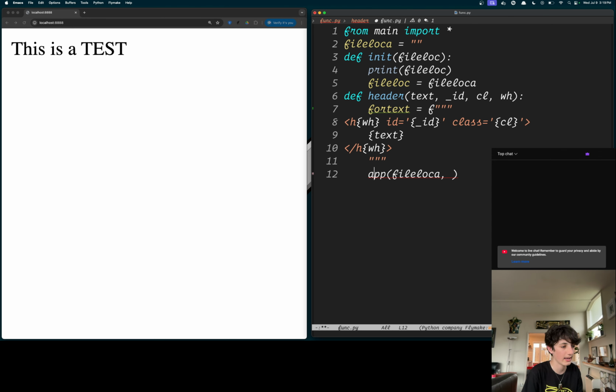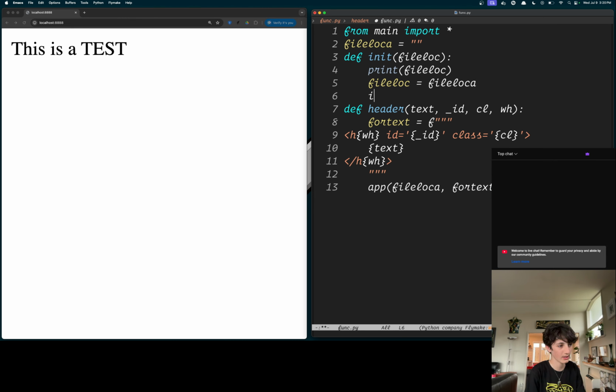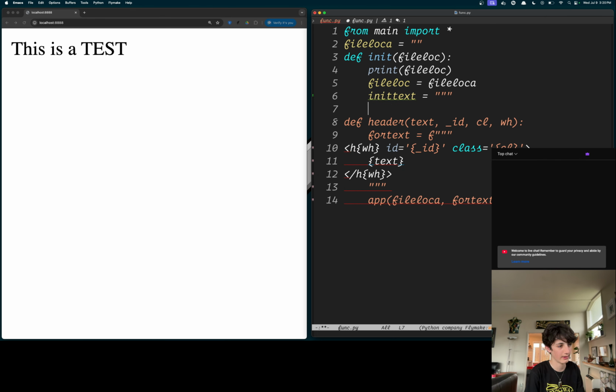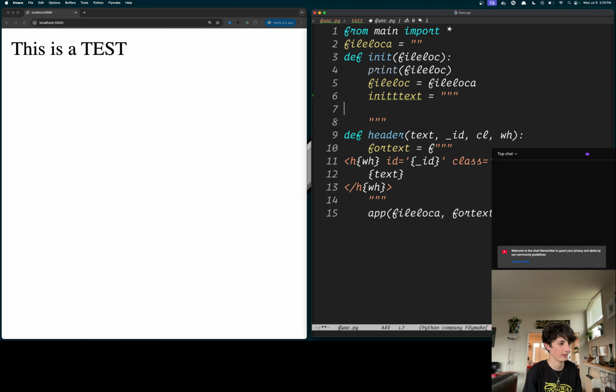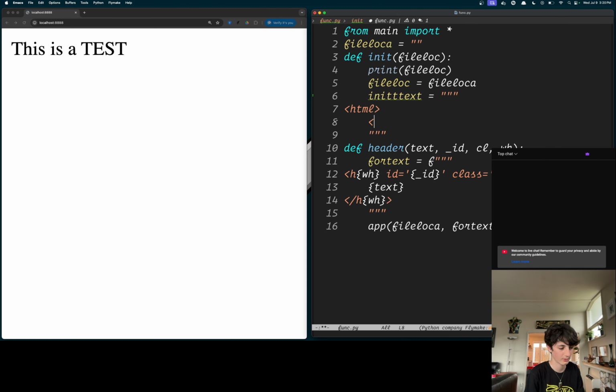And then we can parse through for text. That is why we do this. Okay. I'm gonna go init text equals, and then call a HTML, call a body.